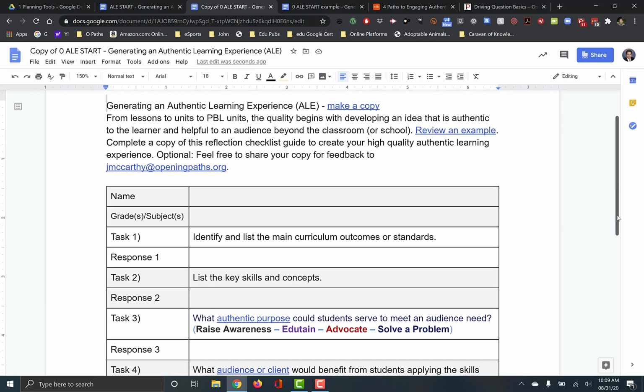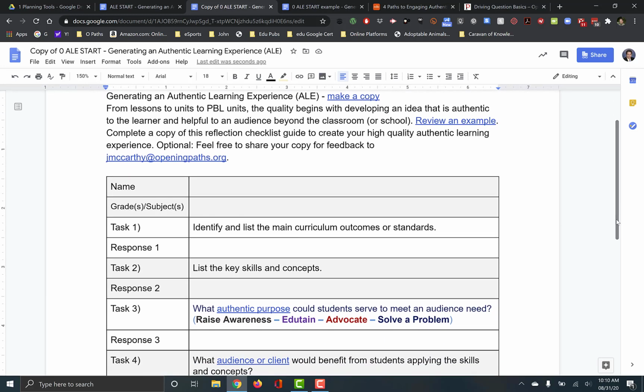So what you're going to do here, the intent is to think through what your focus is going to be for an authentic audience and purpose that's going to engage students into the content, so that the content you're teaching, students will see the purpose and value for its use in the world beyond school. So they have contextual connections and understanding of the curriculum and how it's being used in the world outside of school.